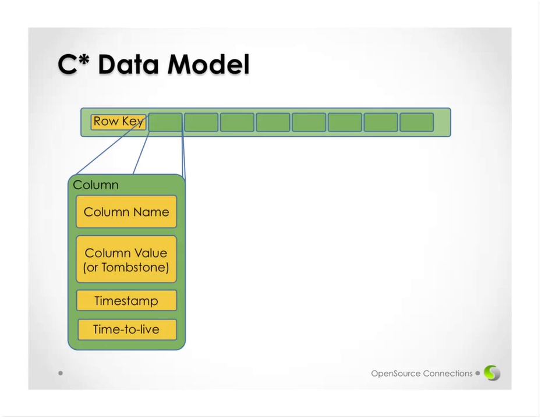So inside a row, we have columns that feel a little bit more like key value pairs that can just go on until the end of time. A column has a column name, has a value, or a tombstone that lets us know it's been deleted. Those have to stay around for a while because remember we have multiple replicas and they might have to reconcile. So having a column that has no value or having a column that just disappears, we don't know at that point if that node never got the new column or it got a delete and it didn't get to the other nodes. It's very hard to work that out. So tombstones are left to deal with that.